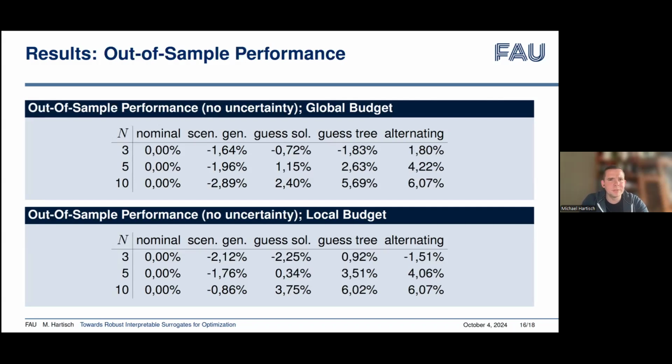Okay, and finally, what did we compare against? Yeah, we did compare against other scenarios we generated that are not those candidate scenarios. Again, the incumbent solution of the scenario generation approach does perform surprisingly good. So it seems to generalize quite nicely. But also for the heuristics in both the local budget and the global budget case, it looks like we do quite well even on out of sample scenarios.